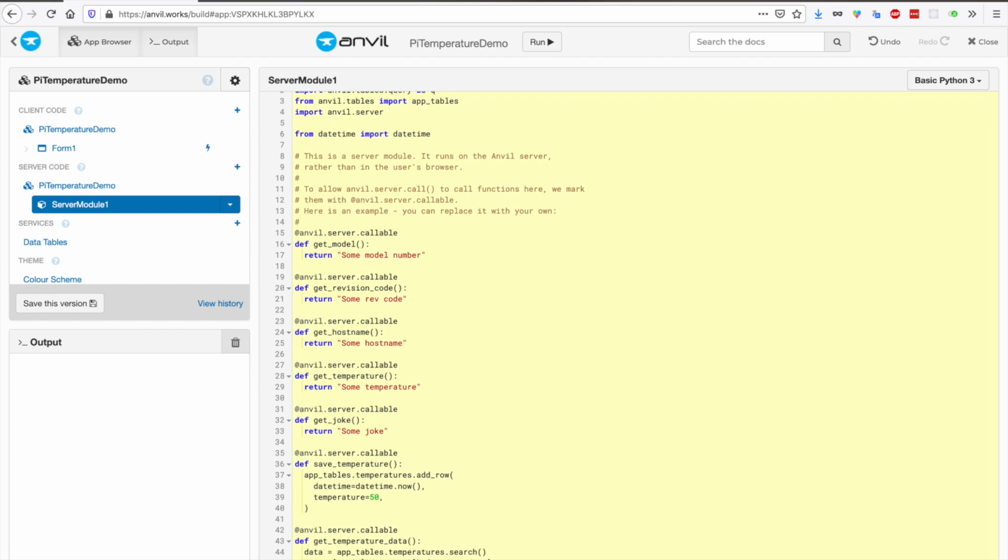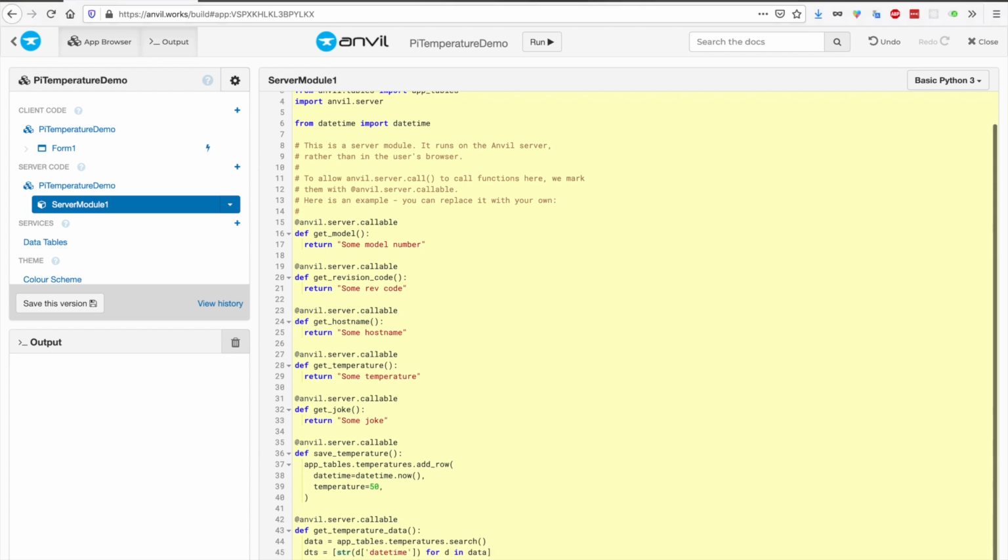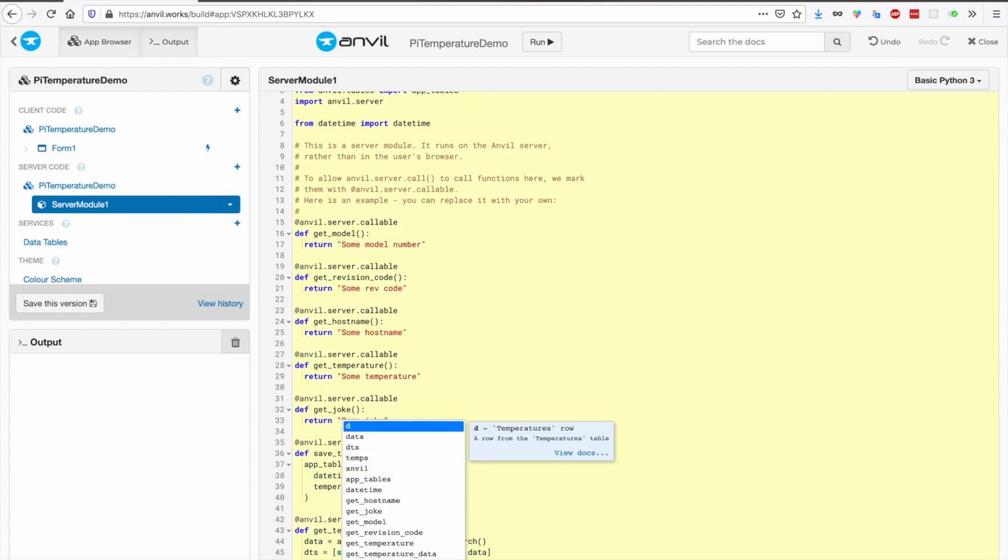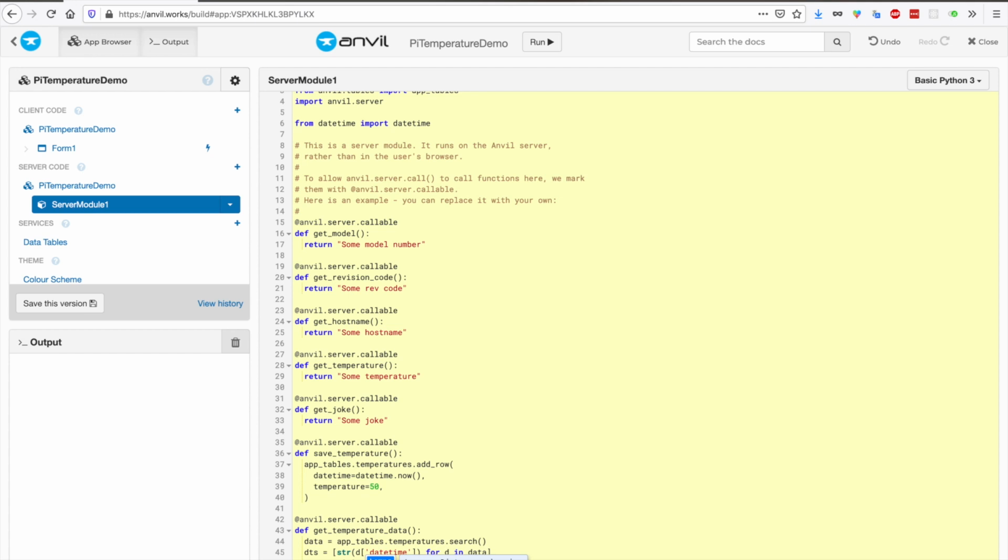And then I want temperatures the same. So I'm going to copy this line and make a new one for temperatures. So temps equals, I don't want this to be a string, and this wants to be d.temperature for d in data. So now I've got two lists: my string representations of the timestamps in one list and my temperatures in another. And then I just want to return both of those. So I'm going to return this as a tuple, so dts and temps. So now from my client-side code, I can call this function and retrieve the data in the way that I need it for the plot.